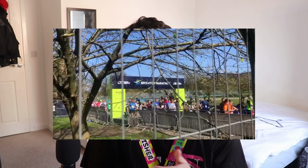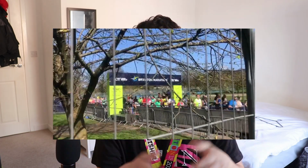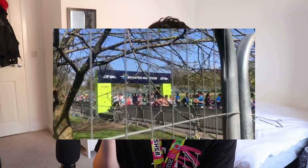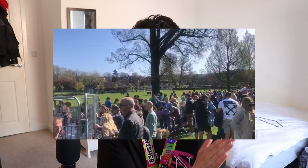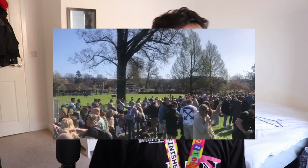But so the race will start, and then people will slowly filter out of the starting bay, I would call it, and you'll start walking, but you'll be able to jog by the time you're crossing the line, so you'll have no impact on your time at all, even though that wouldn't be a lot considering the length of the race itself. And as soon as you cross the start line, there's a little tracker behind your number, which will be here, or here. It'll be attached to your person either way.